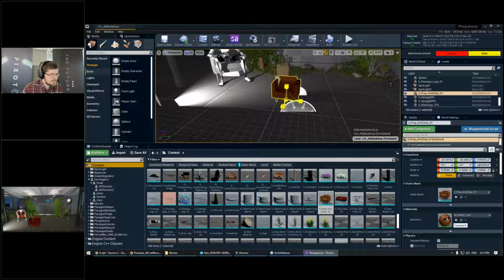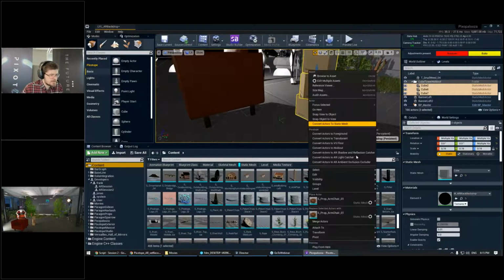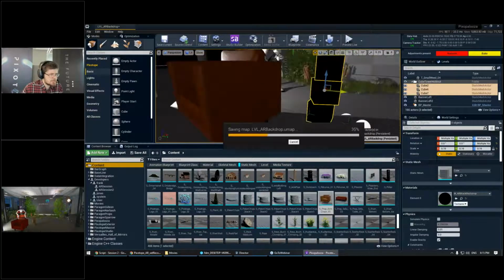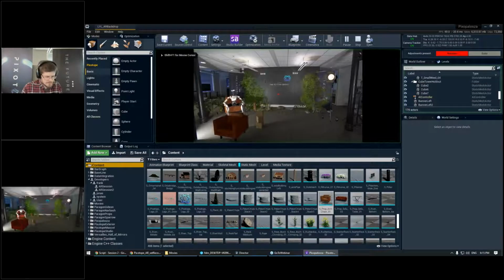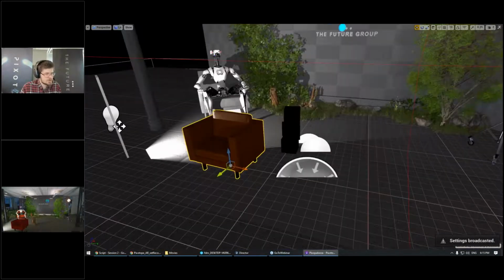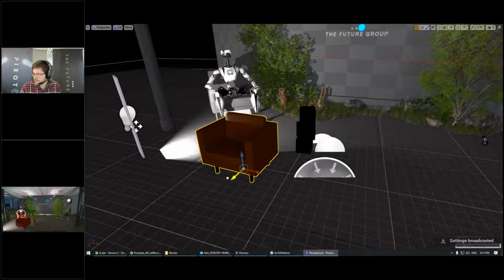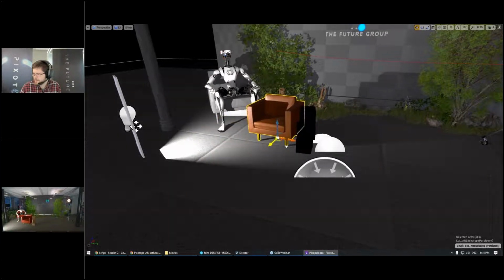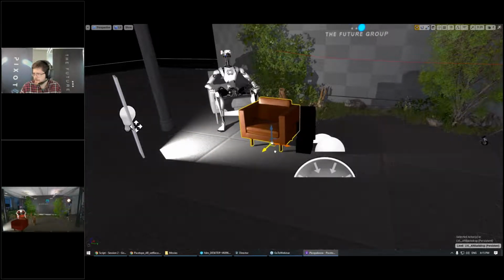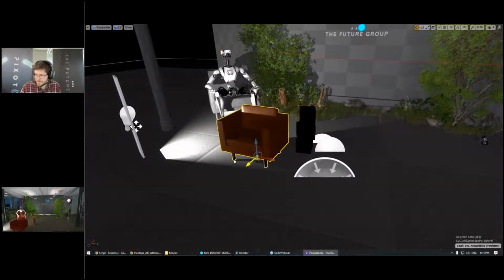Probably a bit on the tiny side. There we go. I'm putting this here in front of the light source. This does not seem to actually be set as a shadow catcher. There we go. We can see that these boxes are now actually receiving a shadow from this virtual chair. Moving it around, we can see in the output that the shadow is being projected correctly onto these boxes. These are not ray trace shadows, but they're still pretty good.